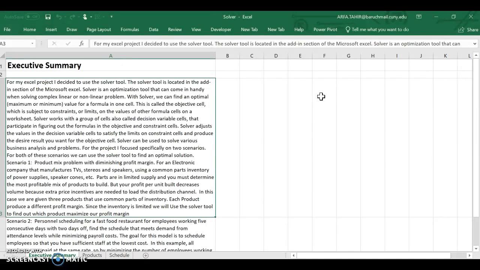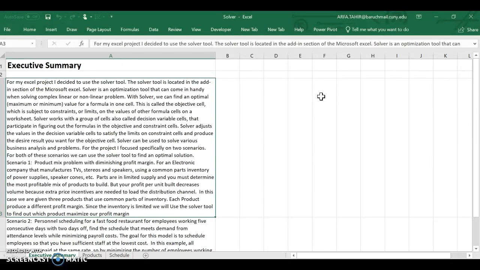Solver works with a group of cells, also known as variable cells, that participate in figuring out the formulas in the objective and constraint cells. Solver adjusts the values in the decision variable cells to satisfy the limits on constrained cells and produce the desired result you want for the objective cell.